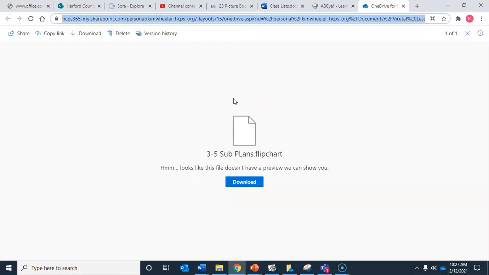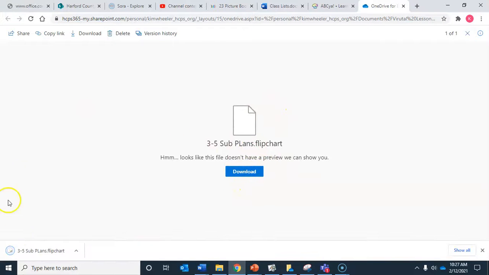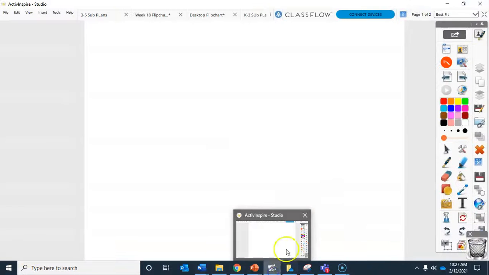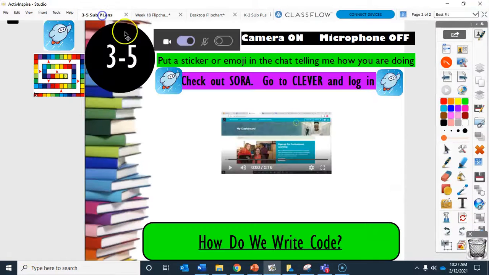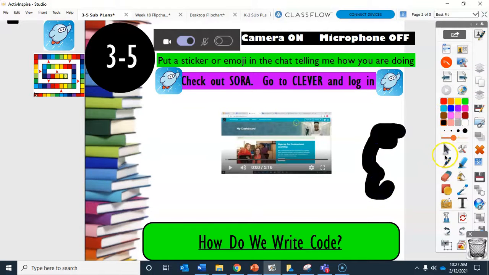On my computer, it has me download it. So I'm going to push download. It comes up down here at the bottom, and it will open right on your computer. So here is mine. If you have a flip chart, just a couple reminders, this toolbar is how you navigate to different slides. You can use the pen tool to write different things. You can click on links, which I have this link embedded, which would play a video.